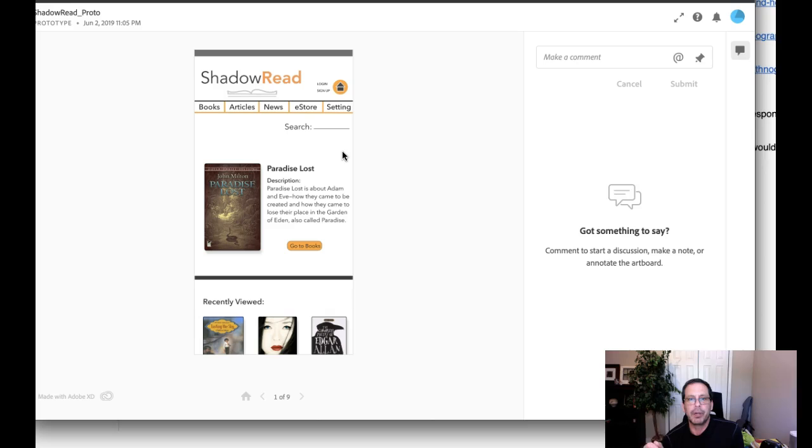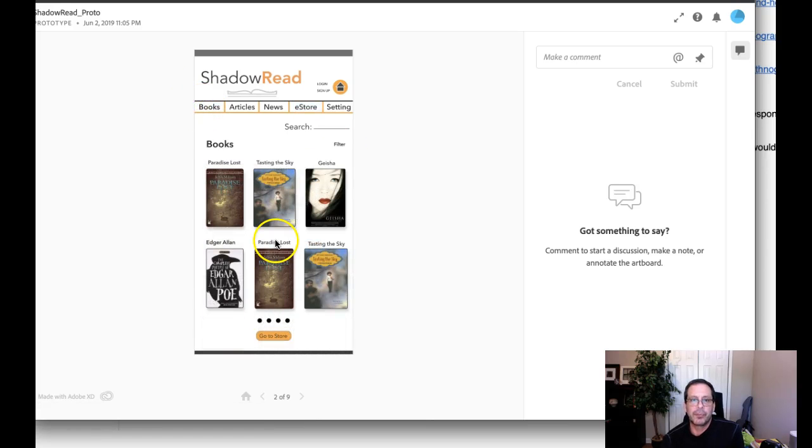Okay, so as we see, the thing that we're showing here is you're only showing one task flow, and that's buying a book. I would like to see other task flows as well. I really would. I think it would be very, very interesting and maybe complete the user functionality associated with the mobile app. But the one task flow that you have is actually excellent. So we go to the books page and we scroll through this, and we've got these book pages, right? At this point, I'm not real sure what you do from here. Do you click a book and then go to the store, or is this the store?